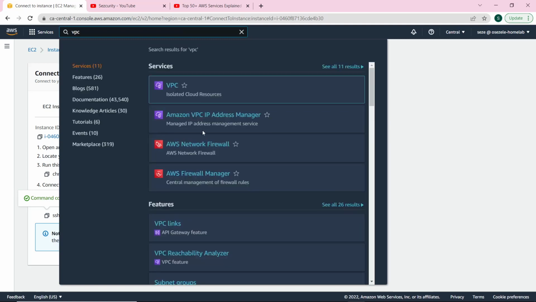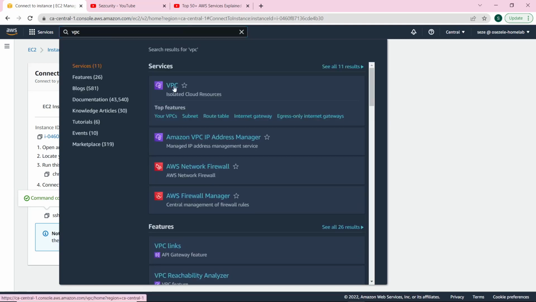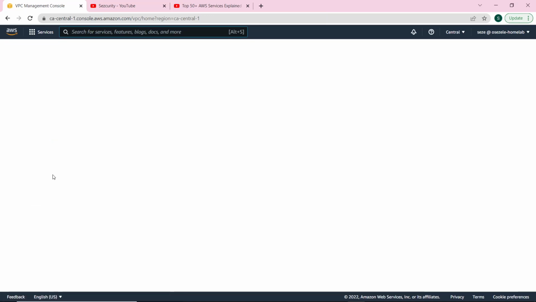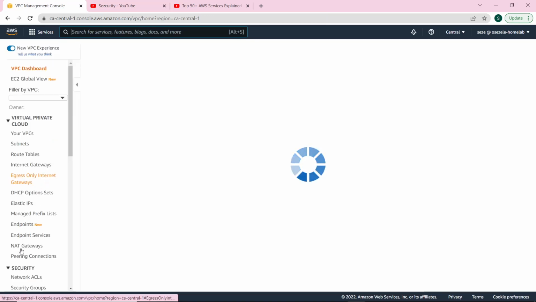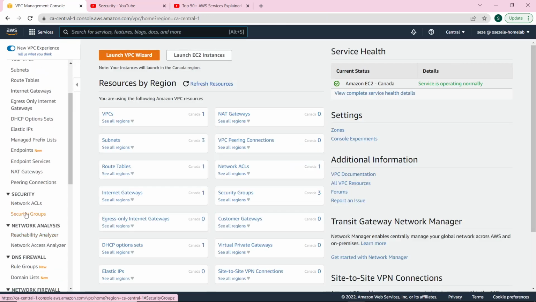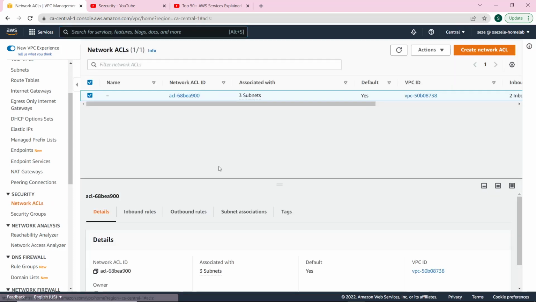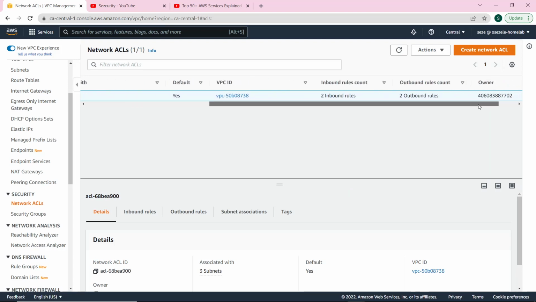So let's pull up the VPC service to see how this operates. You can manage NACLs under VPCs because they operate at the subnet level. If I click on network ACLs under my VPCs, you can see that I have a default network ACL that all my subnets are associated with automatically and by default, and it has 2 inbound rules and 2 outbound rules.